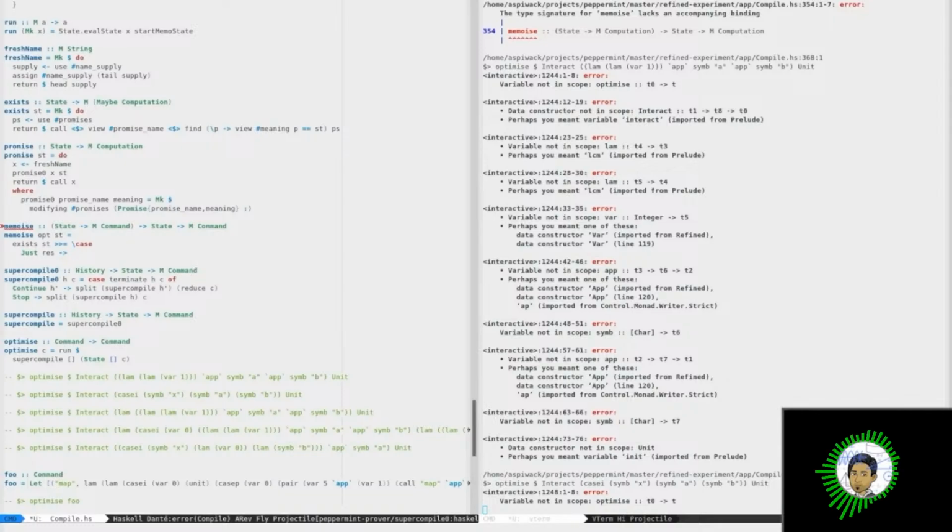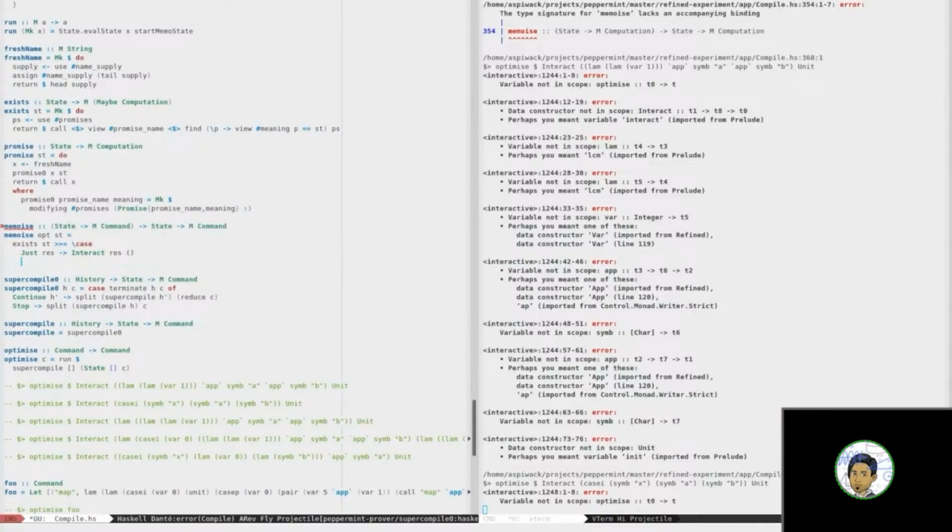So I need to return a command, and so I'm going to assume for the time being that I can just do interact of res and unit. And in case there's nothing, that's where there's a bit of work to do.